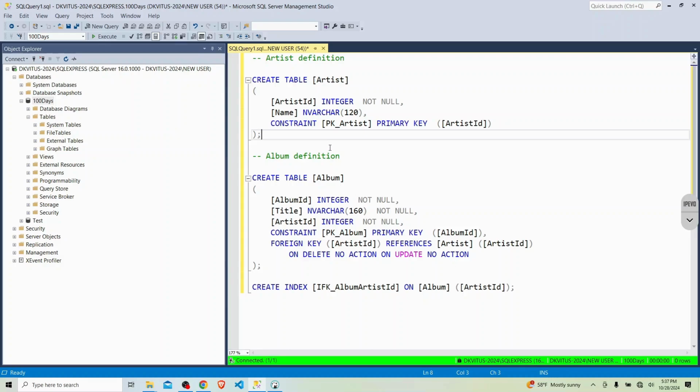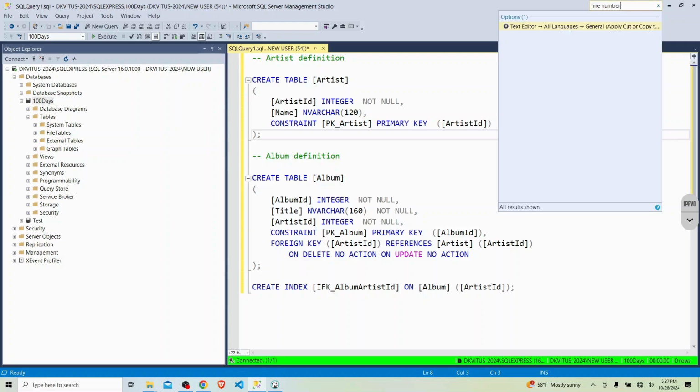It's always useful to add line numbers to your code, because if you're going to communicate, or maybe you have an error message, it's going to tell you, hey, there's an error on line 20. Right now we cannot see what line 20 is. On the top right there is a quick launch. If you don't know how to get to the line numbers, it's always useful to go in here and ask any question. This is true for most Microsoft products, so make sure you use that. If you just type in line number, it automatically shows you where you should go. Clicking on this will take you directly to that location.